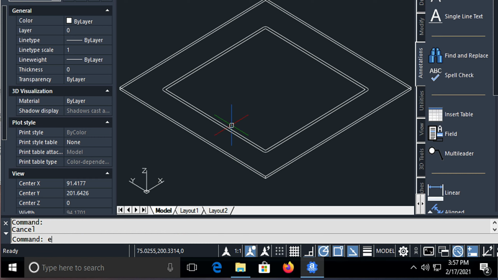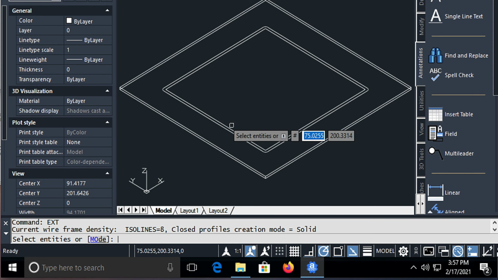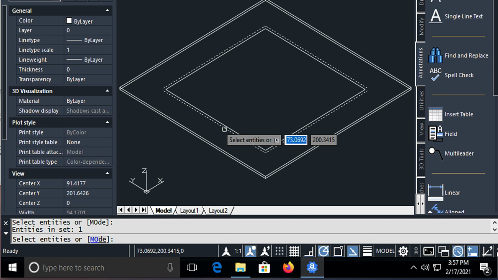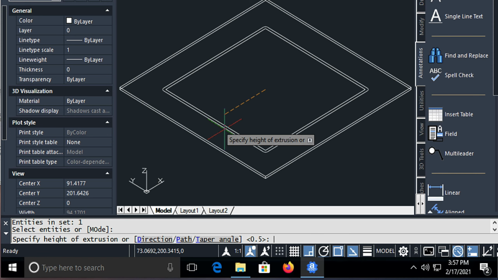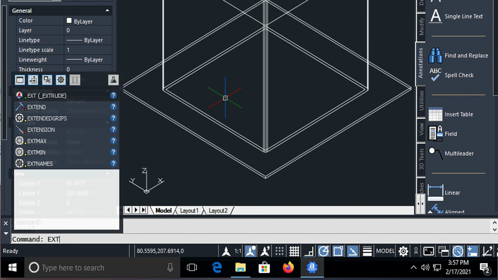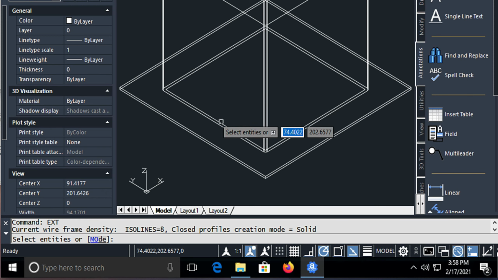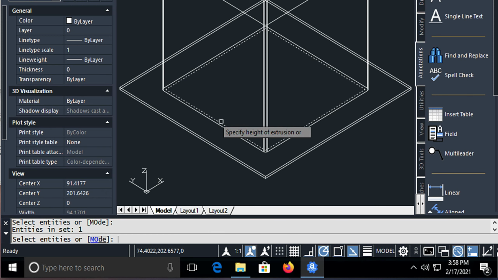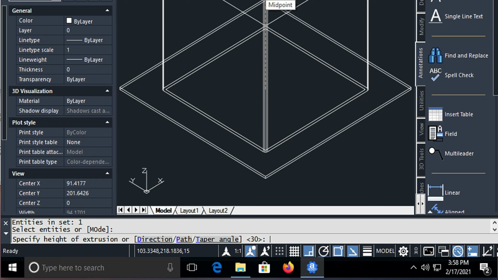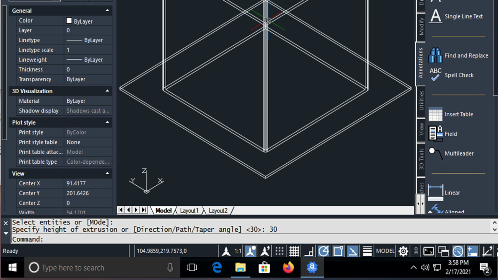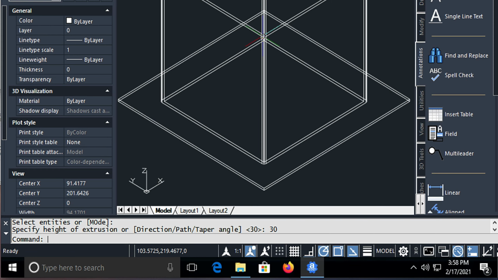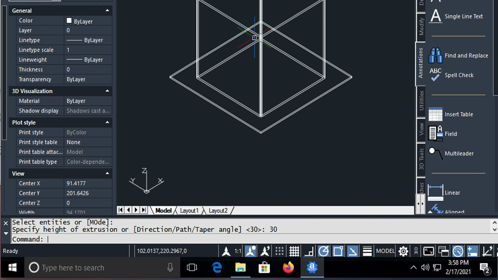I'm going to shade this after I'm all done so you can see. Extrude again, EXT, and pick the outer part of that tube. Press enter. Then the height of this, I'm just going to go up 30 inches. Now I'm going to type in the EXT command again. Choose the inner piece there. And again, we're going to give it a 30-inch height. So I'm making the height really small just so you can see what I'm doing here.